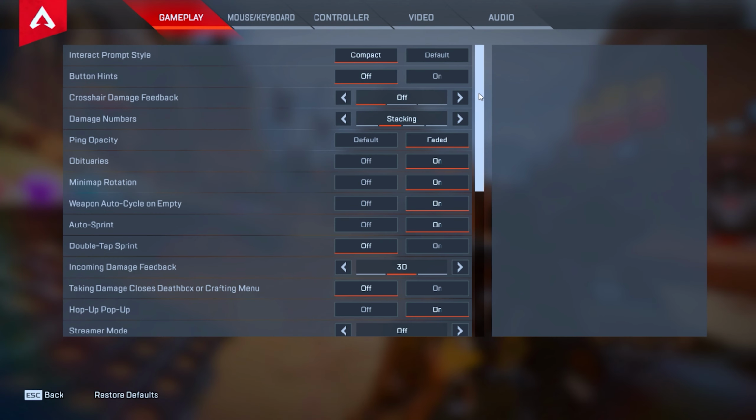First off, we have the gameplay tab. As you can see, I run with the compact prompt style. This is personal preference. There's no reason as to why I run this, I just like it. Next is the button prompts. Now I do have this off, as what it does is allow you to see what buttons you have to press for each operation, such as gun 1, gun 2, tactical, etc. Now I have this off due to me knowing what buttons to press, and it removes some of the visual clutter on your screen. It makes the game feel a lot more roomier and cleaner.